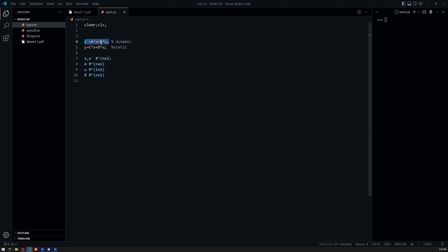But here, you need the previous states of x, or this is basically a dynamic equation because it's a differential equation. You need an integral over a certain time interval, and that's the dynamic equation. So that's the dynamic part of the system, and that's the static part of this representation here. Now, we know that we have only one input and one output. So y should also be scalar. So I'm just examining this notation here. You should do that as well. And then we can see that u is also something that is scalar, because we've already talked about that.